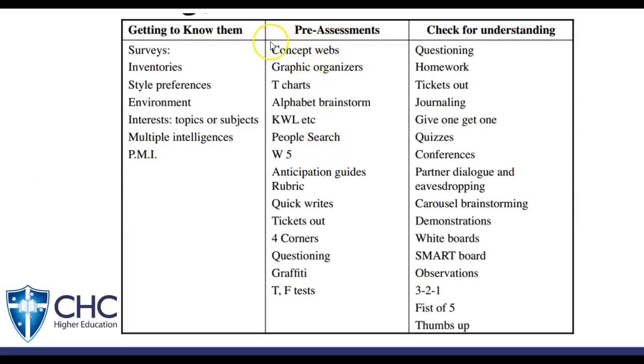Here is from your text, and it talks about how you can use all these different vehicles, all these tools to get assessment along the way, or a pre-assessment. Now, the check for understanding are more along the way, and there's different levels of things. So have a look at that chart, pause the video and say, I could actually use KWL, what's that about? Could I use that? Yes, I use conferences and quizzes along the way. I'll use homework as a check for understanding and so on. An exit card to check for understanding.